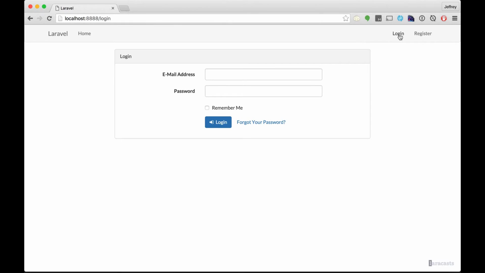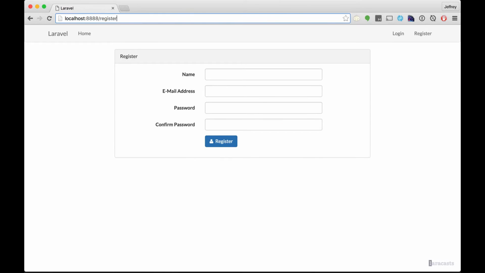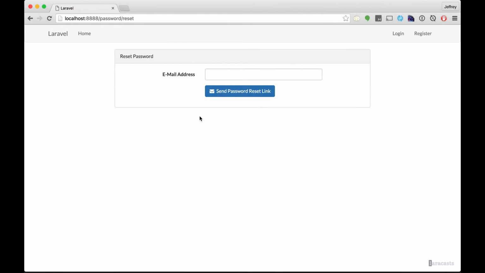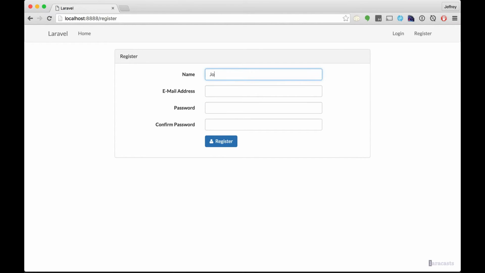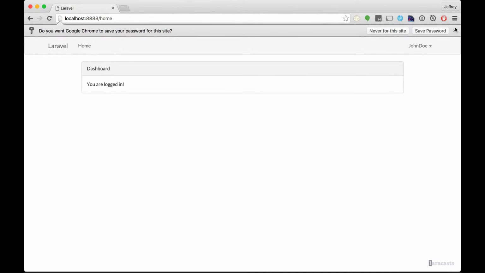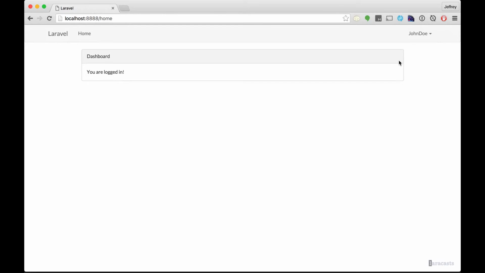Now, check it out. We have our login page, you have your registration page, we have a password/reset page, as well as the confirmation. All of this stuff manually takes an incredible amount of time to write, especially if you like building up little weekend projects and such. So it's nice that now in Laravel 5.2, you just have instant access to it. Let's try it out. I'm going to register John Doe, john@example.com, and password. Okay. Instantly, we're signed in and we have a new user.